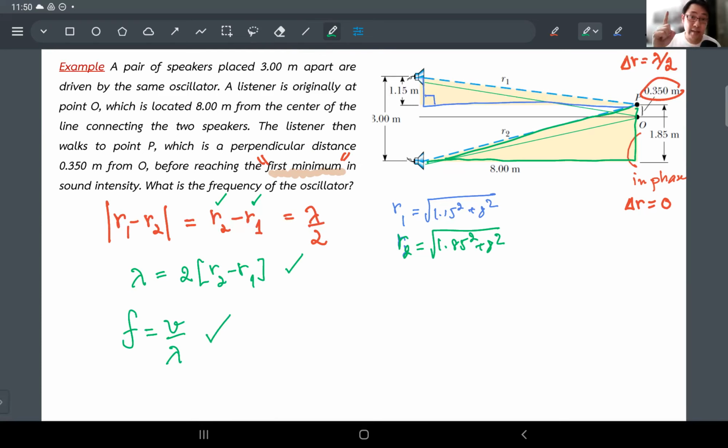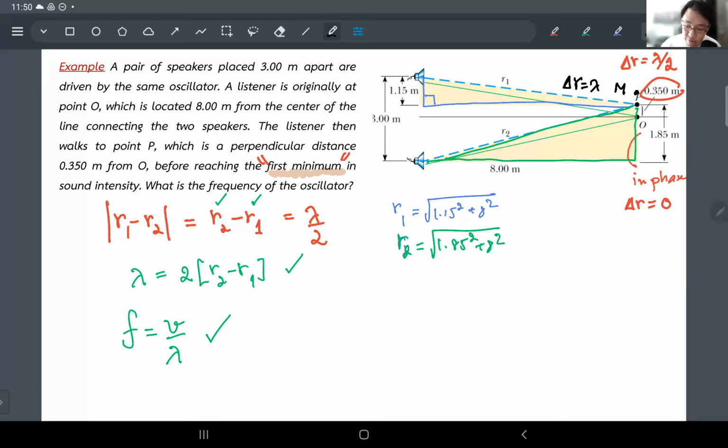And what I can put on top of this is, if you keep walking, you will get to the next point. At point P, things are perfectly out of phase, right? But if you keep walking, eventually at another point, it's going to be in phase again. Let me call this point M. At this point, you are reaching the point where delta R is perfectly one wavelength. So it's come back in phase again. That's the next maximum.